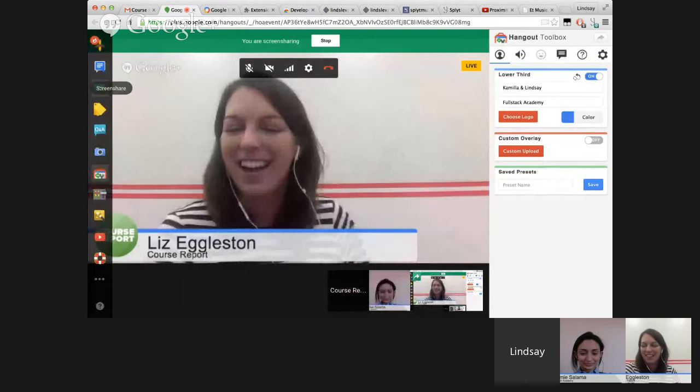They stop screen sharing and return to the webcam view. It seems like Split is something very usable. They're about a day or two away from being able to release it to everyone — a few people are testing out some last-minute things. The extension is on the Chrome web store but only for specific users currently. Hopefully by early next week it'll be available for everyone to install and download.